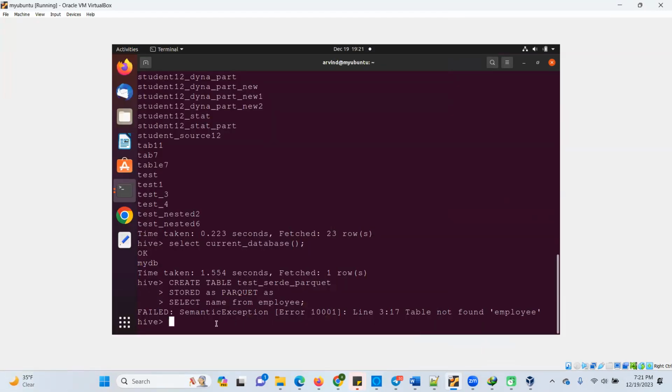In this case that table is not there, so any other table we can take: select name from tab 7.